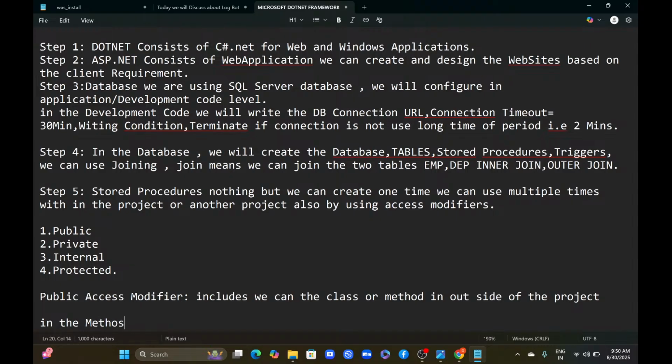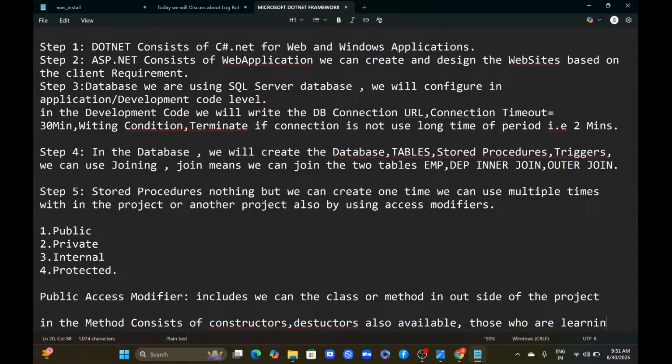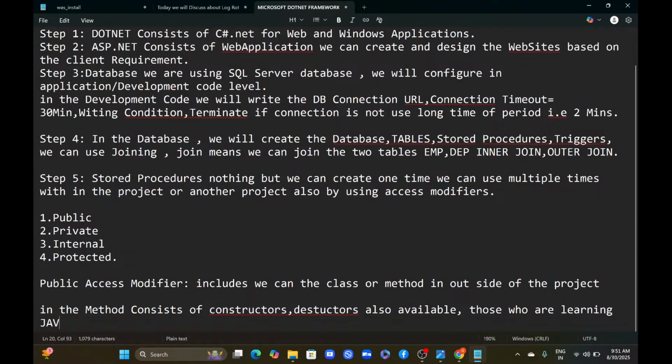The method consists of constructors and destructors also. Those who are learning Java or .NET, these skills must and should be known.